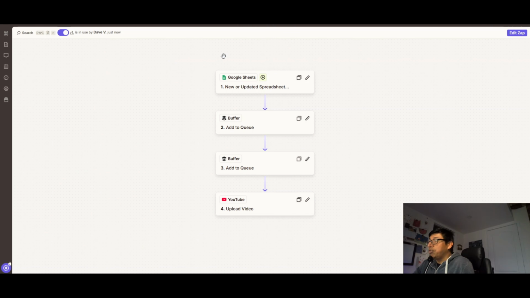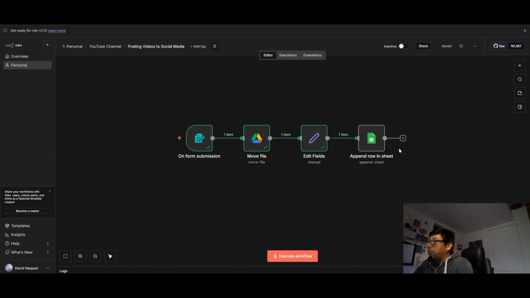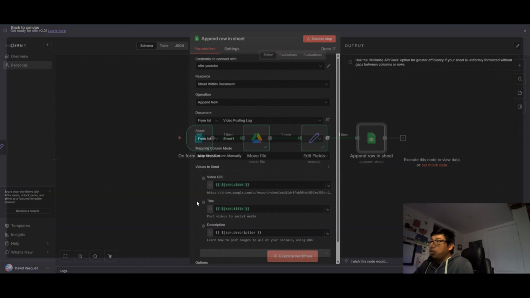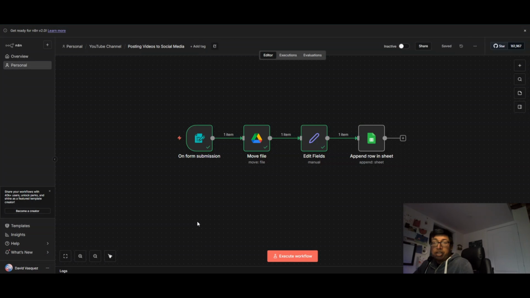Oop, moving it over here. The 4 steps in Zapier. So right here, this is the toggle if you want to activate it. I'm going to leave it on right now. Right now, this is blank. So it's going to be checking. Now, what we're going to do is we're going to execute this final step here. This is going to move over the title, description, and the URL into those cells, column A, B, and C. So let's give it a test right now just to make sure that everything works.